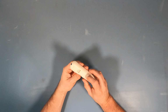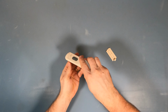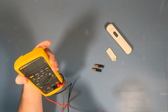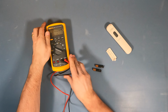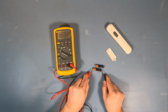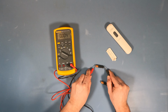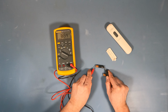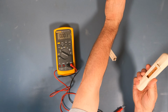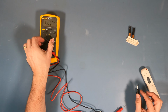So first thing, of course, is, are the batteries any good? Easy enough to check. Get out the trusty Fluke. And we should be over 1.5 volts. Okay, 1.65. Beautiful. All right, so we do have power. It's not the batteries. I have a good idea what it probably is. Let's put this aside for now.